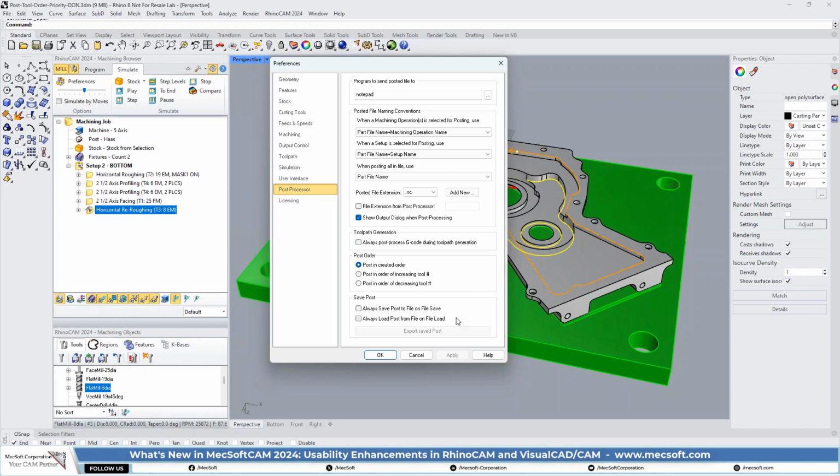Now, previously, there were cases where the user's post in a specific file, say it's an older file, the post may have been changed in that file when you load it, based on maybe a post that you have defined either in your template or however, there's conditions where it may have changed. Here you can check these boxes and always maintain the post, the version of the post, and the post itself based on the file, and it'll always stay with the file. Regardless, you get these 2 checkboxes, regardless, when loading and saving, that post always stays with the file.